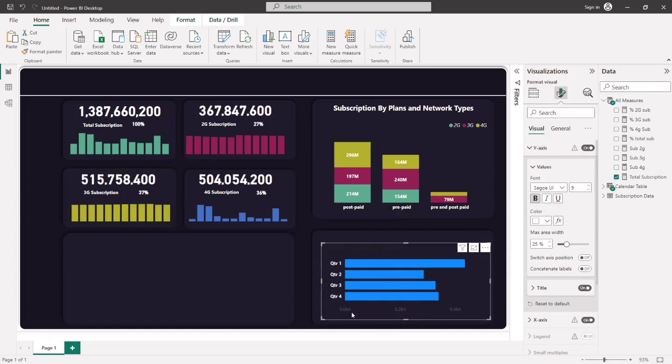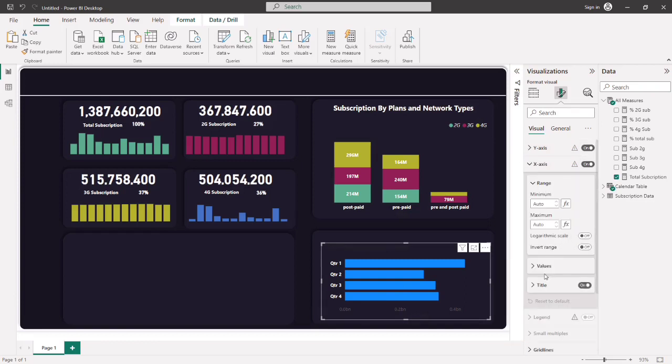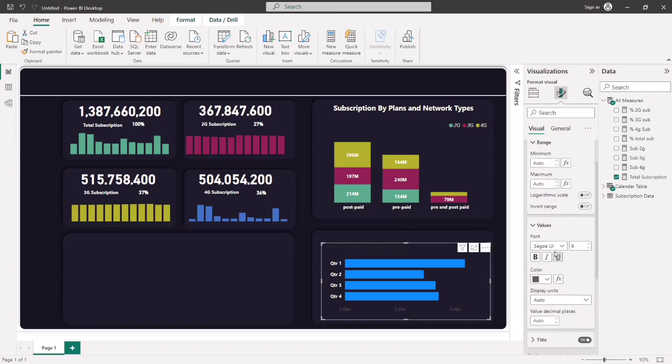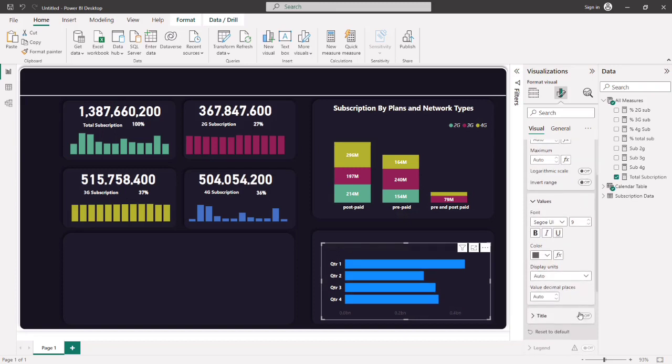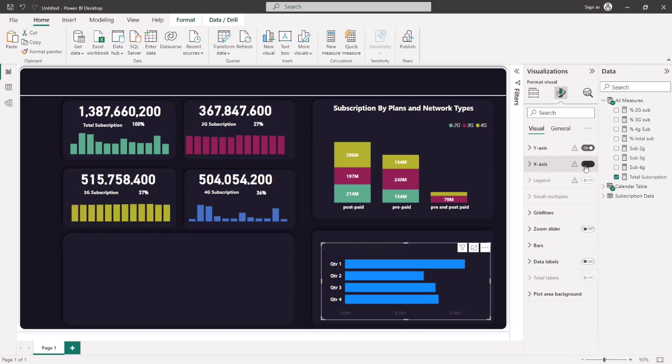Then for the x-axis values, you can just go ahead and take them away by coming to values and turning them off.